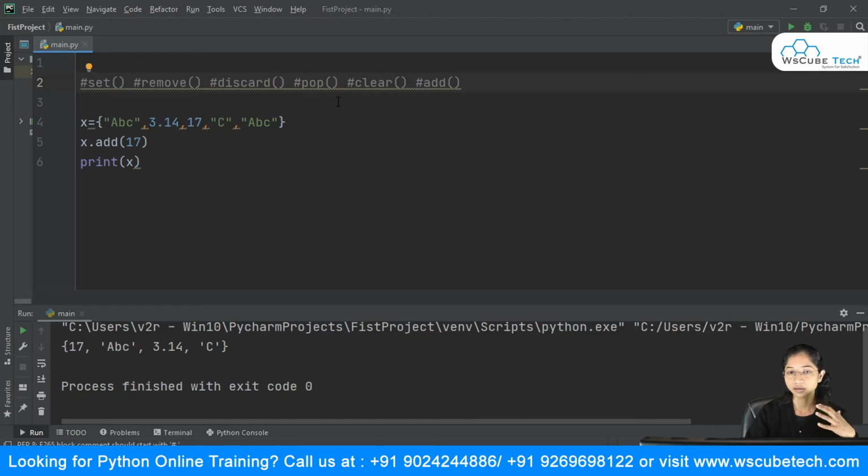The pop method is basically used to pop random values at a time. You can display the popped value as well, to see which element is getting removed from your set. Clear clears your entire set. And add adds a new element anywhere in the set.